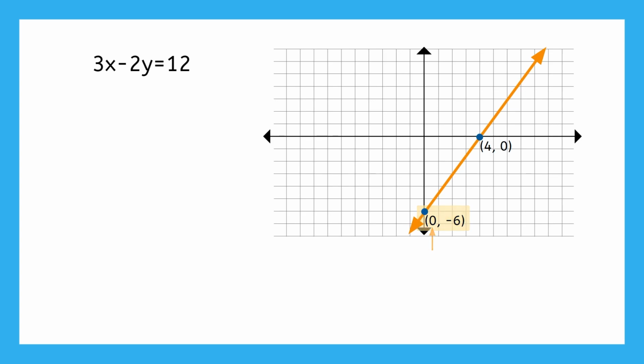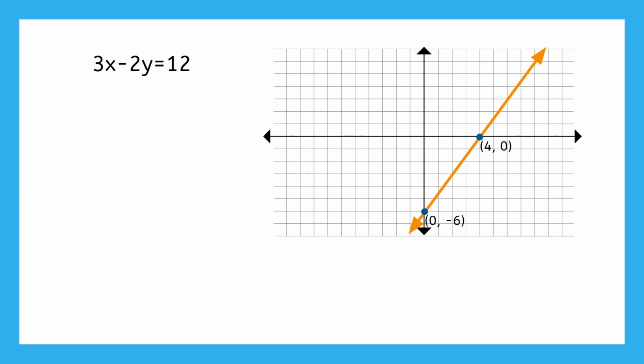Try substituting each of these points into the equation and see if you notice anything that might make solving for a missing coordinate easier. I am a big fan of substituting 0 in whenever we can. Maybe you can figure out why. Well, the nice thing about substituting this x-intercept in is that this y term, 2 times 0, is just 0. It's like the y part of the equation just cancels out, and all we have left is that 3 times 4 equals 12, which is true. I do enjoy when terms cancel out.